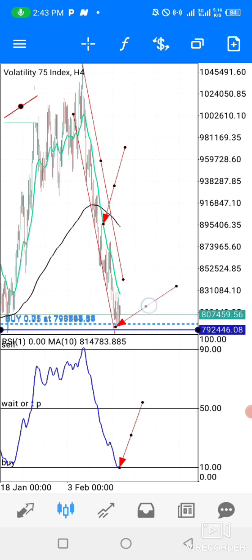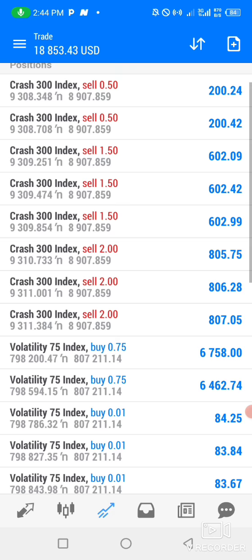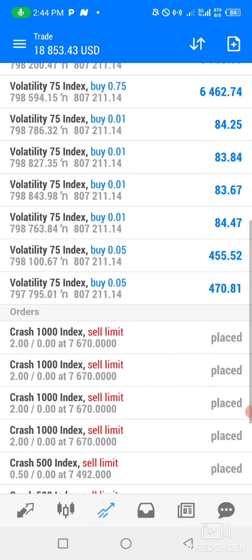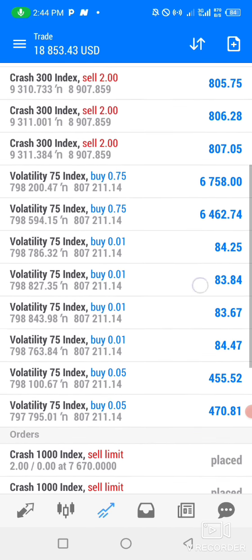I did a lot of serious analysis in the weekly and the monthly, after which I concluded that this market will never break this level here. It will never. And what happened? You can feel the profit is still growing. It's a huge profit.